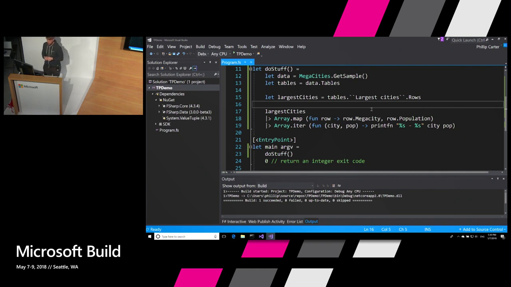You don't have to install crazy stuff, like some massive data science pack or something like that. All this is a NuGet package that's targeting .NET Standard, so it runs everywhere. So I could have done this in Visual Studio for Mac. I could just install it into my project and be good to go.